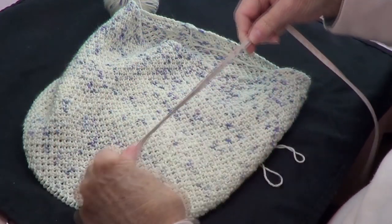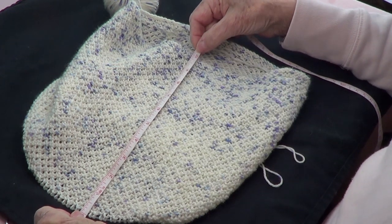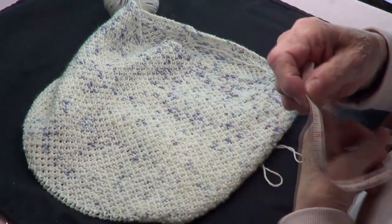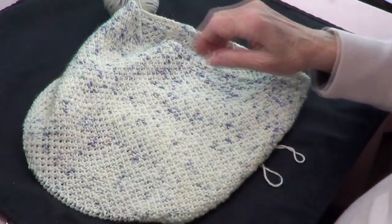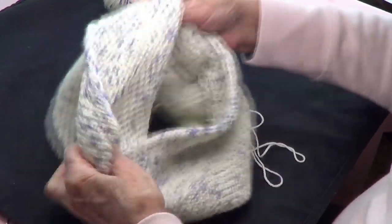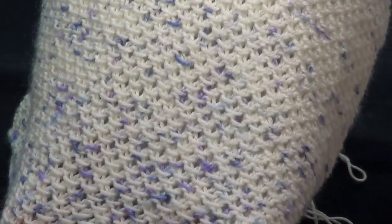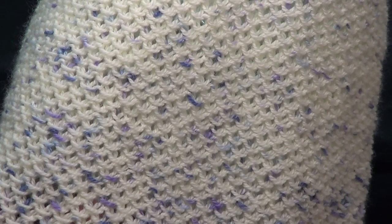Okay, so I worked 10 inches from the start of my cowl, and I'm going to show you how pretty this looks. It is such a pretty stitch, and I'm going to put this a little bit closer. Let's see. I hope you can see that. Look how pretty that looks. So such a pretty stitch. So remember that the right side of your work is on the wrong side.